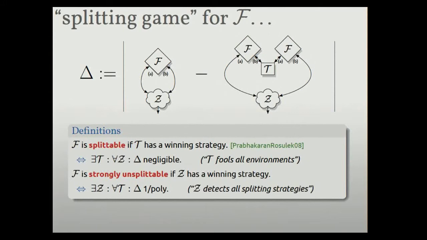Okay, you can see the quantifiers there if you really care. It may not be that anyone has a winning strategy. It could be we play the game of who can name the biggest number, right? That doesn't have a winning strategy for either player if it's a simultaneous thing. So you can have weird things that don't have a winning strategy, but most things have a winning strategy in this game for one player or the other. And I didn't need to say anything special about F to make these pictures. I didn't have to look inside F. I can put any F that I can consider in the UC framework into this picture, and it's okay.